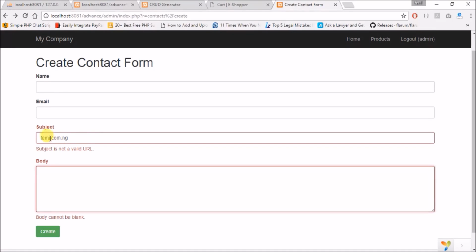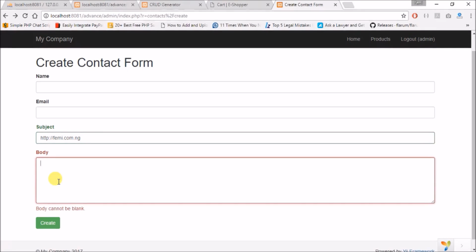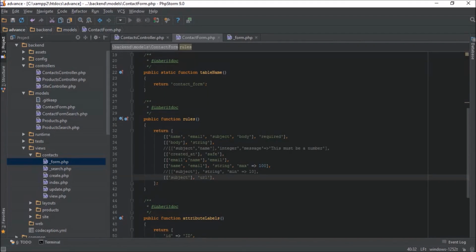It's still not accepted. It means I have to add my protocol to it, HTTP, before it to be accepted. So in order to avoid such issue that you must input HTTP, you need to add something to your URL, which is called default scheme.